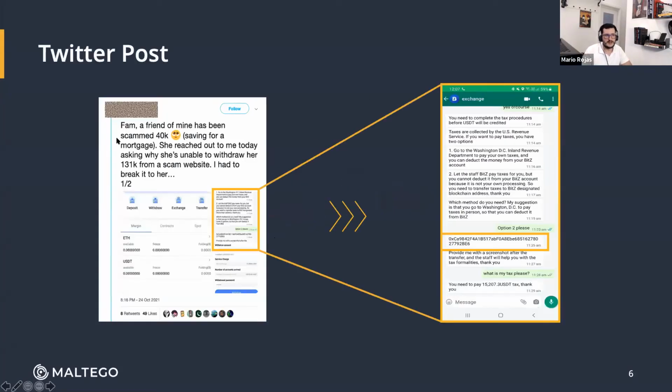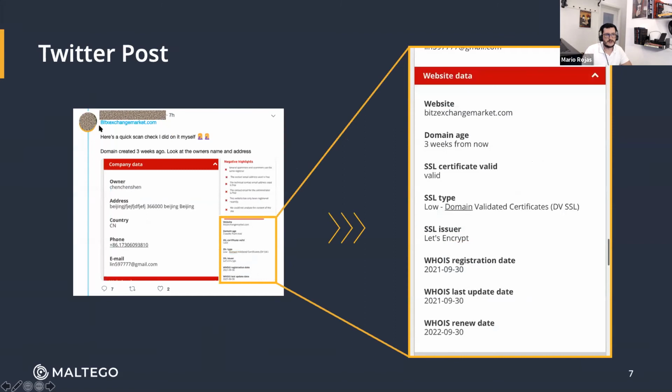I want to show the real hurt or harm that this can cause. So I found Twitter posts about this specific site that we found, this specific domain that we found in the ScamAdviser. And we see how a person actually lost over $130,000 to this scam website. We see that they mentioned here an Ethereum address. And I see also, I wanted to showcase how this person was also using ScamAdviser to check about this domain validity.